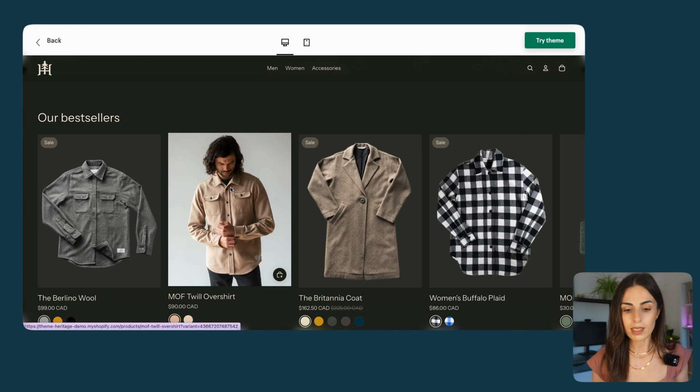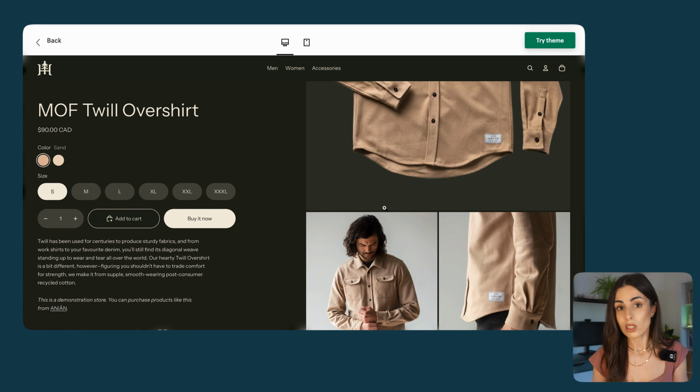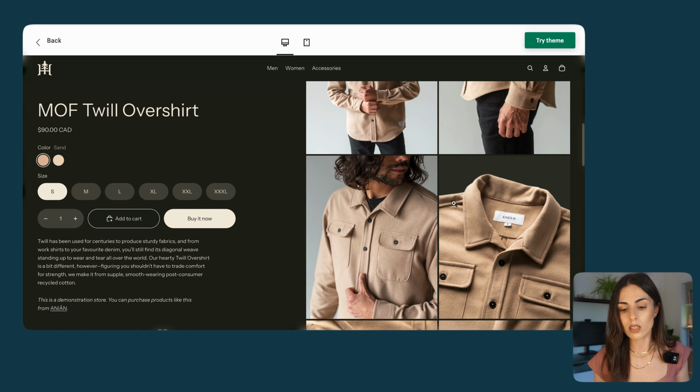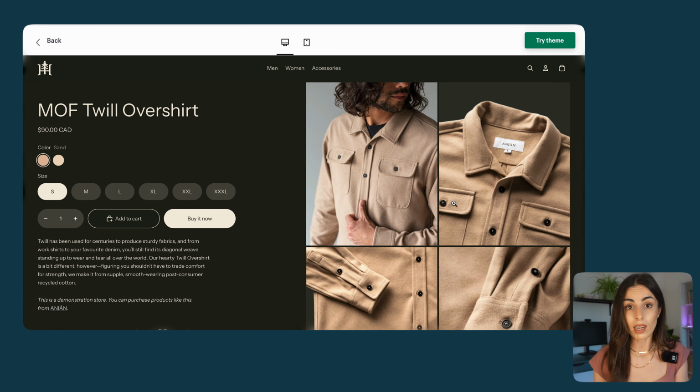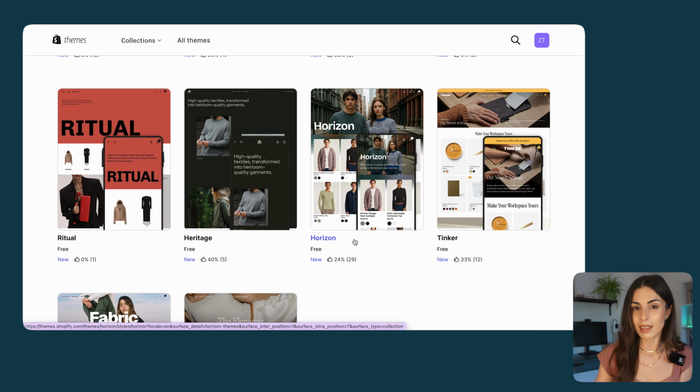If we click on a product, we can see the product page. So again, you have the information on the left. If I were to use this theme, I would check if I can move the information to the right. But not only that, also in here, as you can see, the images are listed in a 2 columns layout. If this is something that bothers you, you need to make sure that you have the ability to replace this with small thumbnails under the image, for example. So that's why, again, I recommend you to always try the theme before deciding on building your full store over it. I will leave the Horizon theme until the end.